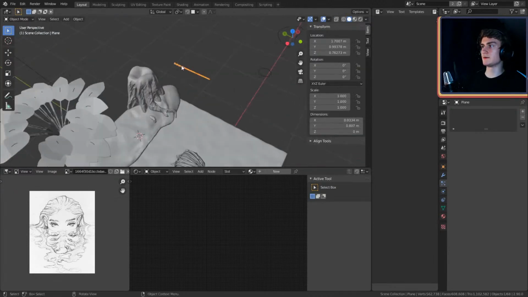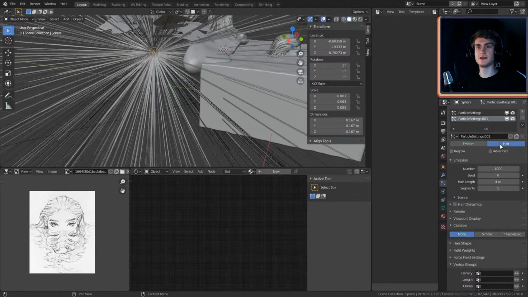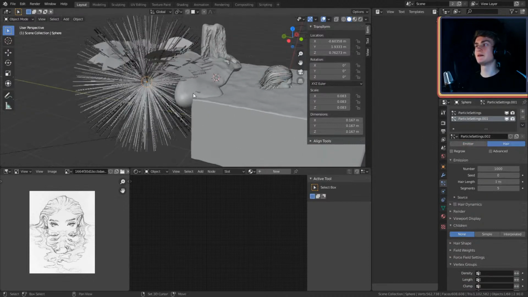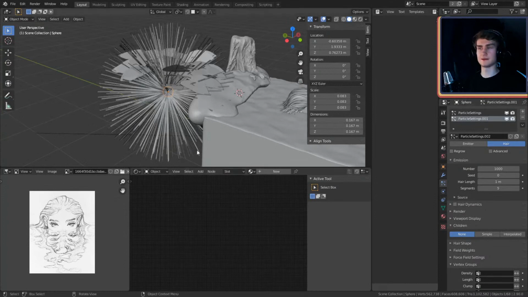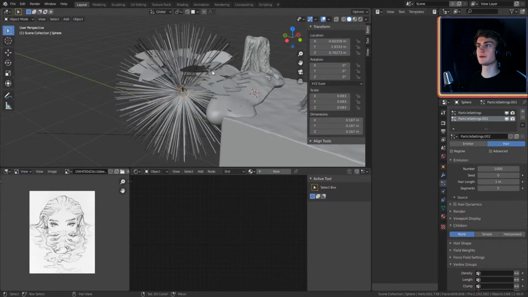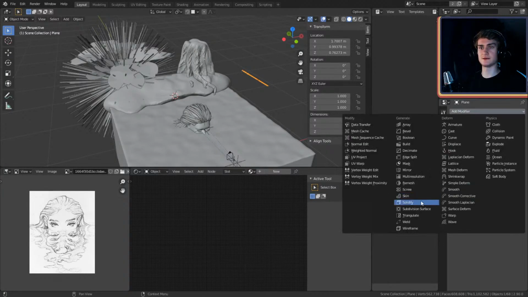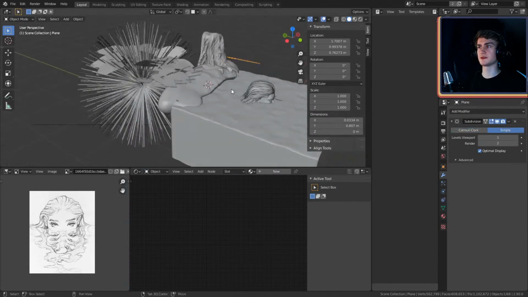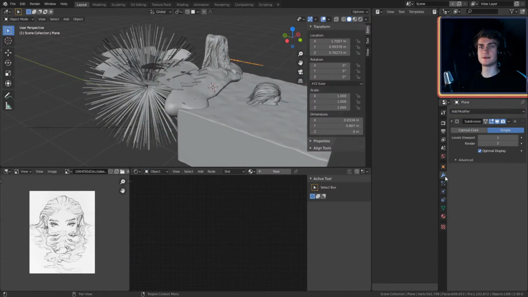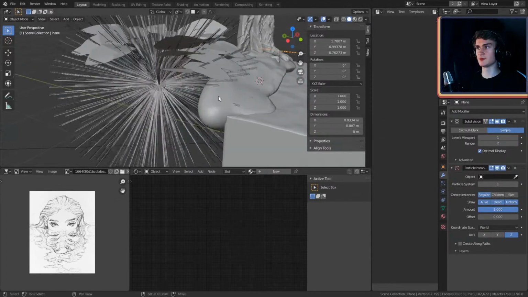Okay, now what you can do is go in here, make a new particle setting for hair. Put the hair length back to 1 meter. Segments can stay at 5. And now you go in here, select this again. Say subdivision surface if you want. You can put it to simple so it won't affect the shape. And also add a particle instance once more.